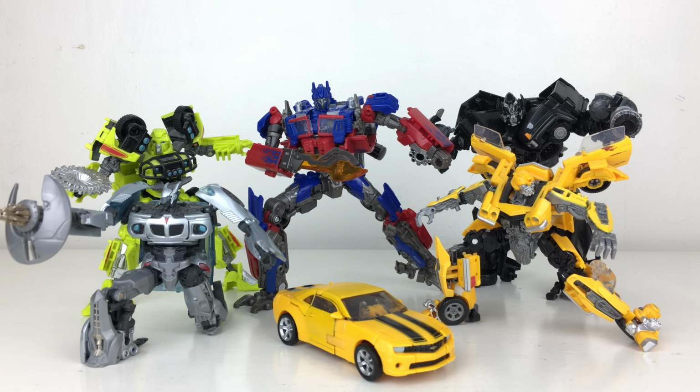I remember watching it and was absolutely blown away by Shockwave, Optimus Prime with the jetpack, Bumblebee in that movie was superb, and just some of the action scenes were absolutely phenomenal. Sentinel Prime was the best villain in my opinion that I'd ever seen in the cinema, and as a young boy it was really mesmerising to see these fantastic looking trucks and vehicles, aircrafts, all converting into these giant, very realistic looking robots.